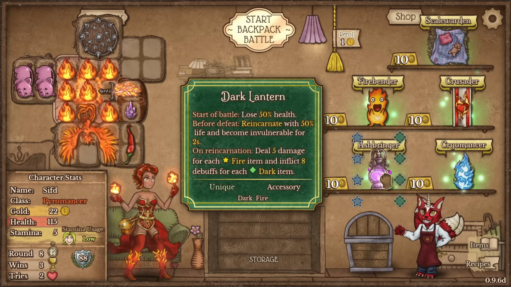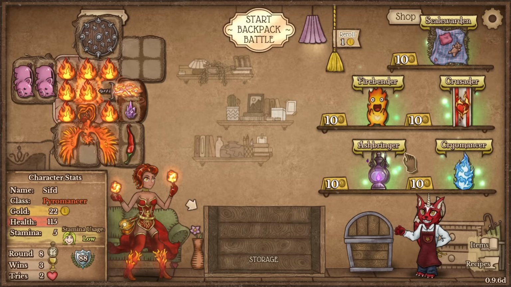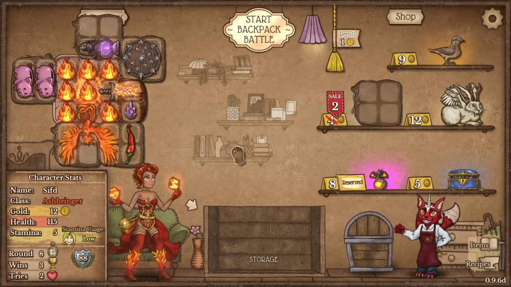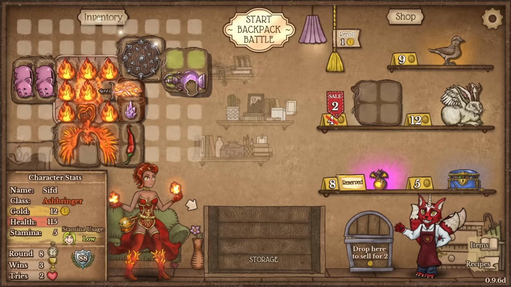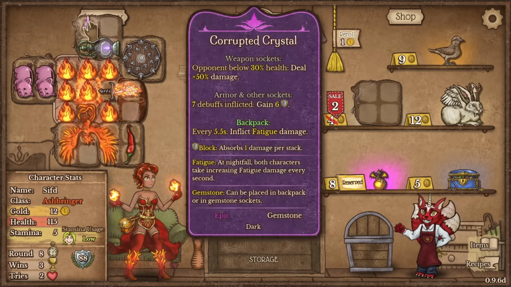So it's really good. And then on reincarnation, deal 5 damage for fire items on the thing connected. And inflict 8 debuffs, which is a big amount for each dark item. And I already have one dark item. So the idea here is that we're gonna revive at least twice, right? One from the Phoenix and one from the Dark Lantern. So that's the main crux of the build here. I would like this to be here though.